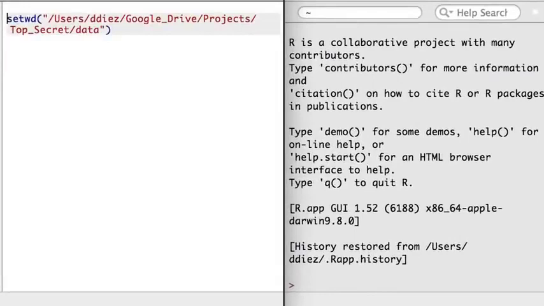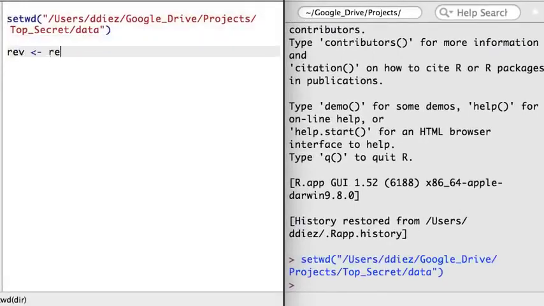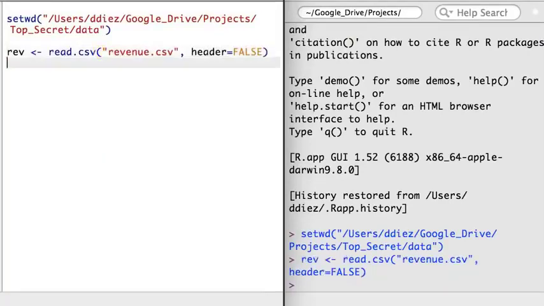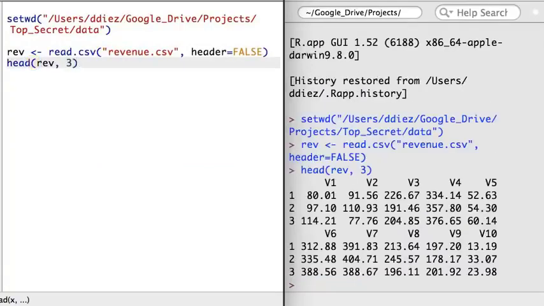I'm going to start by loading in a new dataset, website revenue for the month of March for 10 businesses. I've used the argument header equals false because there are no column names stored in this comma-separated values file. The data in this data matrix have been stored in a slightly unorthodox way. Each business is represented as a column, and each row represents a day in order of March 1st through March 31st. So, for example, on March 3rd, the 10th business made $23.98.